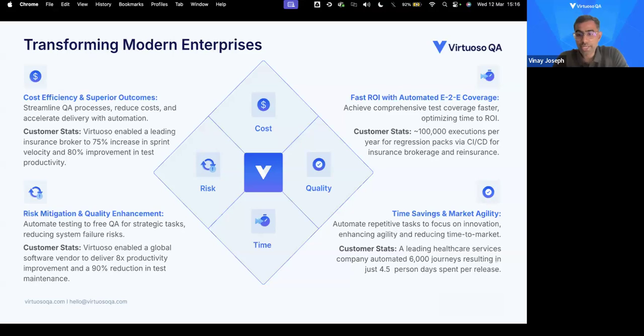Number two, time. Because you're able to automate early, and automate very quickly, it reduces the amount of time it takes for you to go to market. Lastly, quality. All of this where you are testing early and getting more coverage improves the overall quality of your production systems. And more importantly, for CFOs, it also improves cost efficiencies because you're getting a platform which allows you to do more with fewer resources.